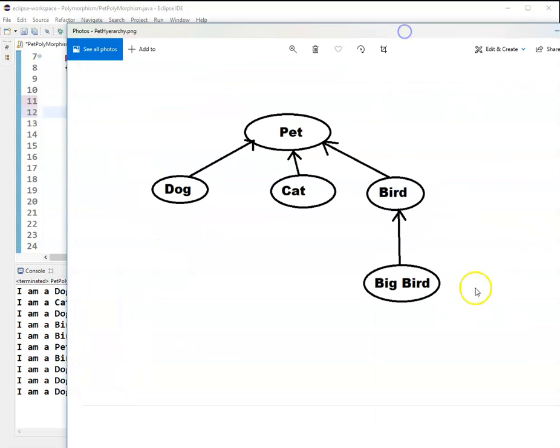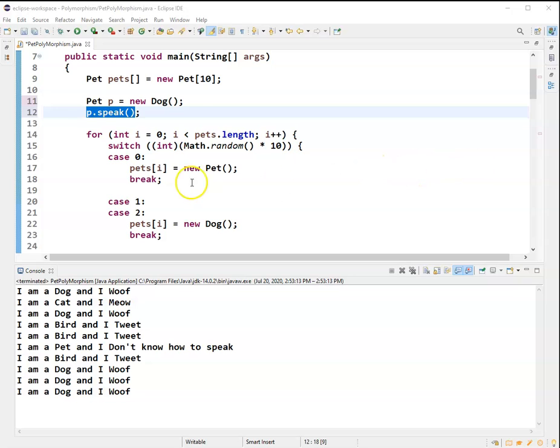So if you have a big bird that is ultimately a pet, and I don't override speak, then I'm going to inherit it from big bird. If bird doesn't override it, then I get the pet method that's defined up here. But generally, my big bird is going to override it, and I'm going to say I'm a big bird, because it goes to the actual object and runs that object's code.